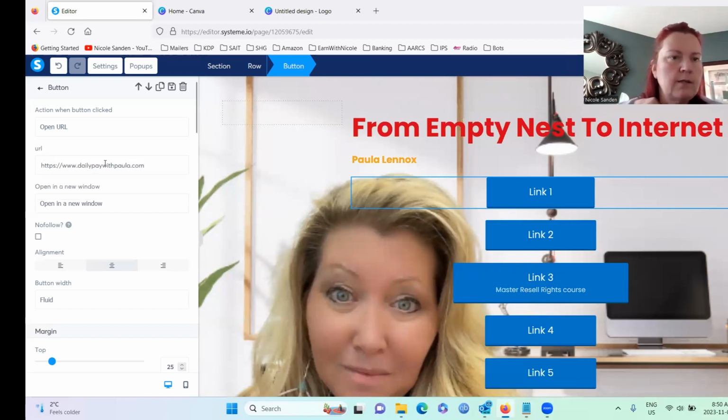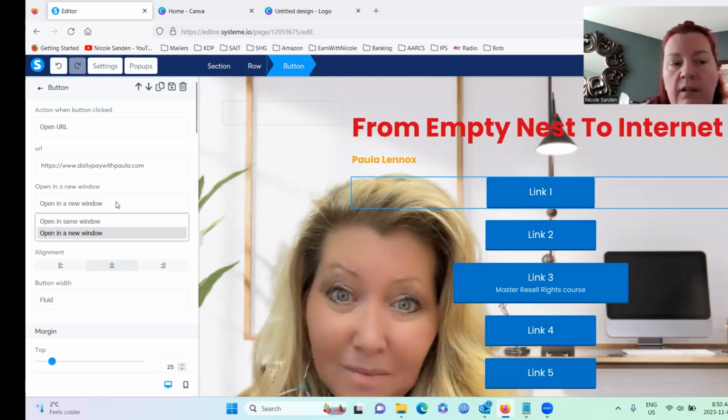And we're just going to paste the URL that we want to go there. We also have the choice: do you want to open it in a new window, or do you want to open in the same window? What does that mean, in the same window? That just means it'll open up a new tab or not. So it should probably open a new tab, I think. That's up to you. If you want them to be able to keep this page open too, then you open up a new window, or if you want them to have to go back. I want them to do as little as possible. You want to make the customer do as little as possible.